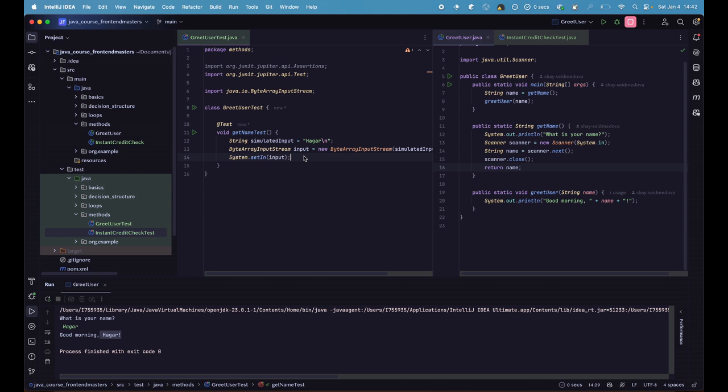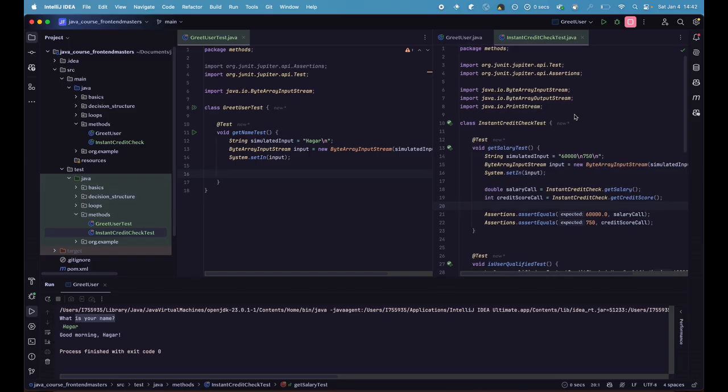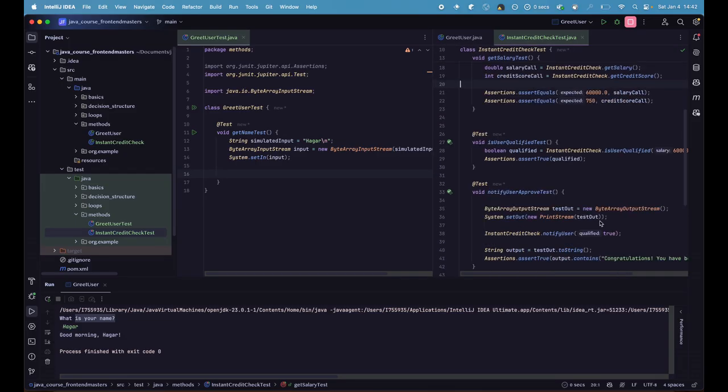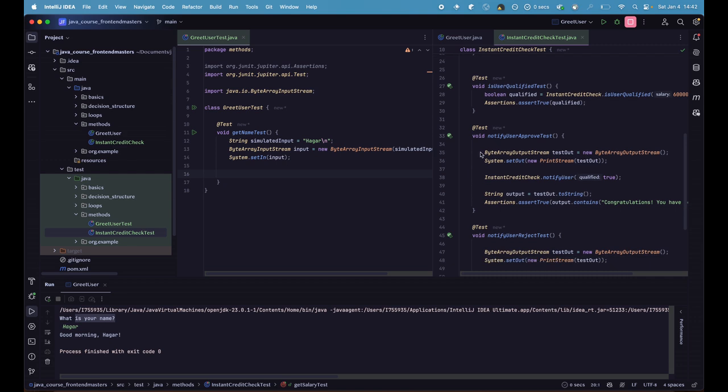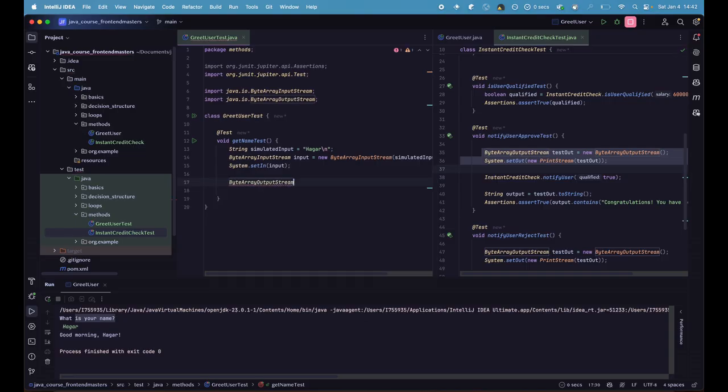Do I call the actual function here? Get name. Well, what is your name? I have to have a byte array output stream. So, let's see. Does this one have something similar to that? Yeah, I need something like this. So, byte array output stream.